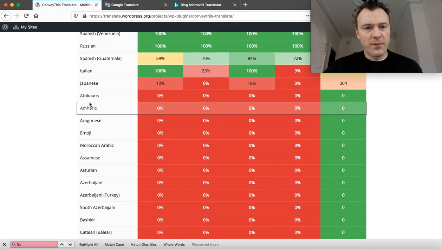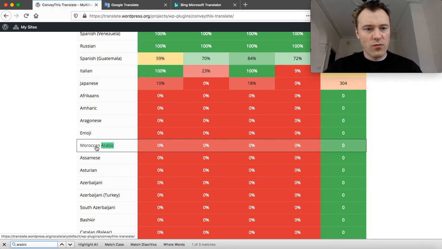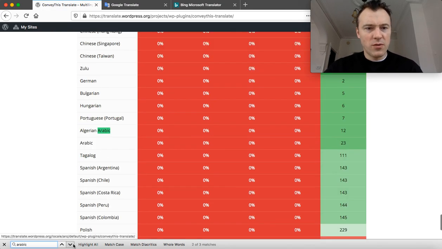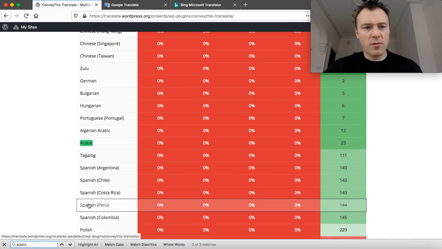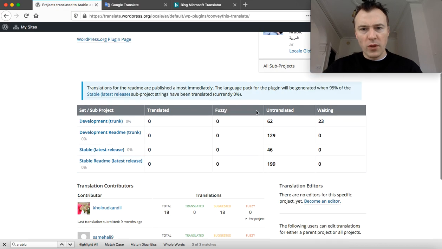Let's use Arabic, the most complicated language in my opinion, because it goes in the opposite direction. So we have untranslated strings. Let's look into that.